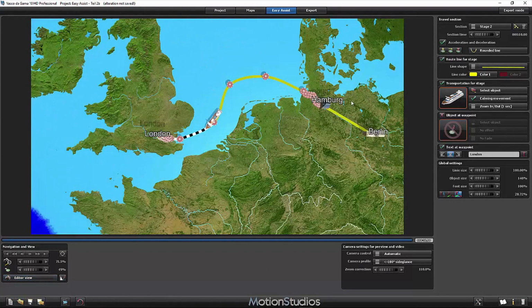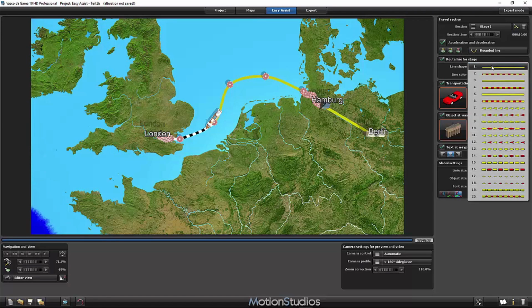So let's go back to the route sections. I have said earlier that I would like to use two sections, two stages for this whole route to have the possibility to make the route line look different in both sections. So I will select now stage one. And now let's have a look at the route line for stage. You see, this is the continued yellow line. And with the menu line shape, we can select between 20 different line types. We have a straight line and a dashed line, and so we have 10 different pairs with different symbols. And for this example, I would like to use number 14 here, the two colored dotted line.